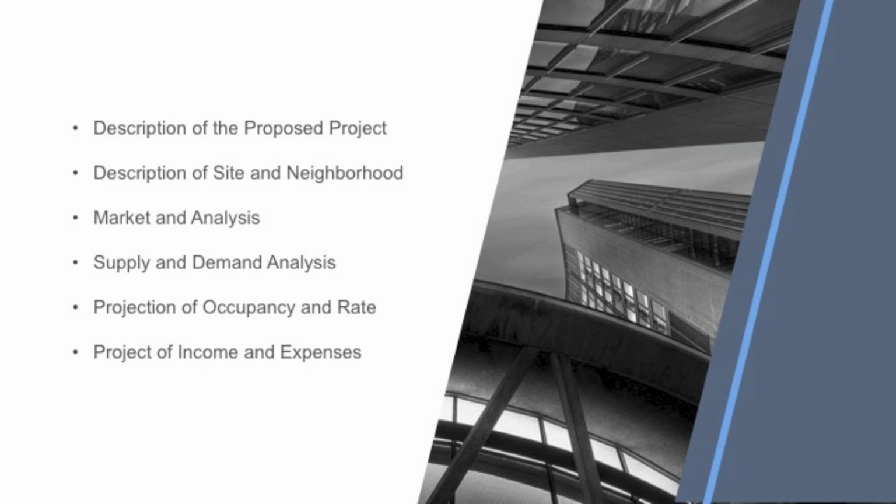In the following slides, we will discuss the following sections in order to figure out whether the proposed hotel is feasible or not, both in financial aspect and operational aspect. We will illustrate firstly about the site we chose and the neighborhood so that we could research our mix of business and generate and forecast our financial result. We will talk about the facilities and the nature of the proposed hotel. We will do a market analysis, especially regarding development trends, location, economic and demographic trend, and local demand. These factors will influence the future performance of the proposed hotel. Based on the local market information, we then will analyze the supply and demand brought by the market. Based on the result and background given above, we will give several key figures to show the feasibility conclusion of the proposed hotel.